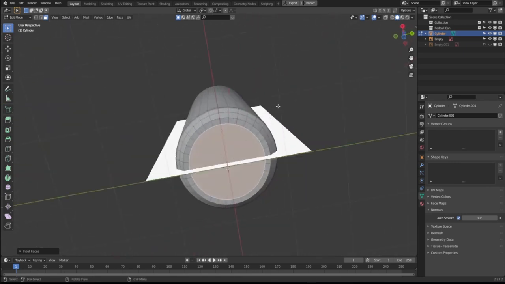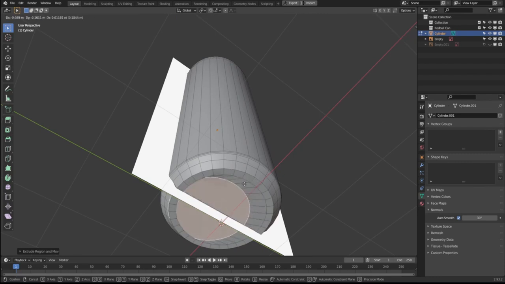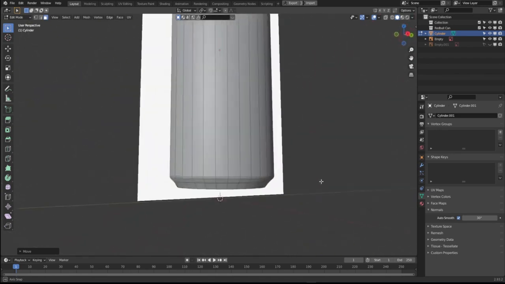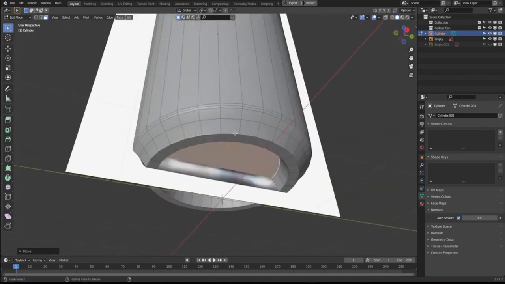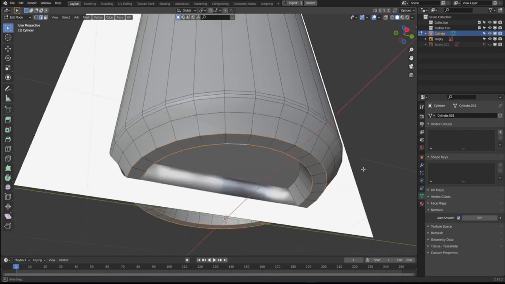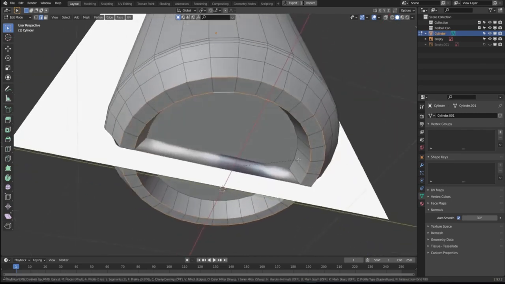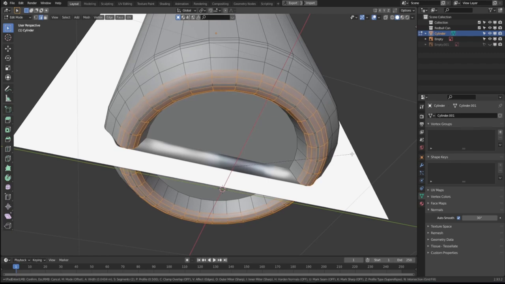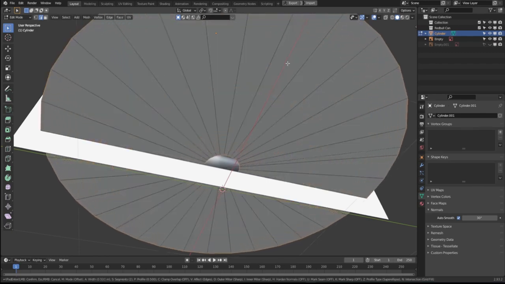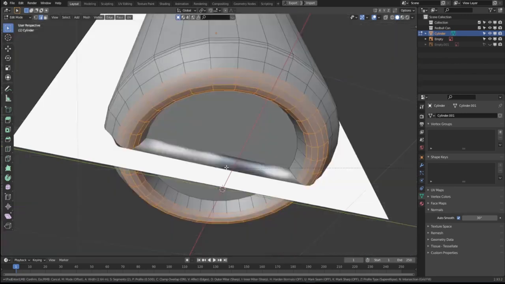Once you've inset that here, we can just hit E to extrude, and then S to scale, and from there we can just push it up. So G to move, and then Z to push up, and there we go, we've basically got the bottom of the can set. So I'm just going to come back to edge select mode here by pressing 2, select this edge, and Alt Shift click the inner edge as well, and now I'm going to bevel that. So Control B to bevel. If you want to clamp it so it doesn't go on forever like this, you can press C, and that'll just clamp it to its maximum range.